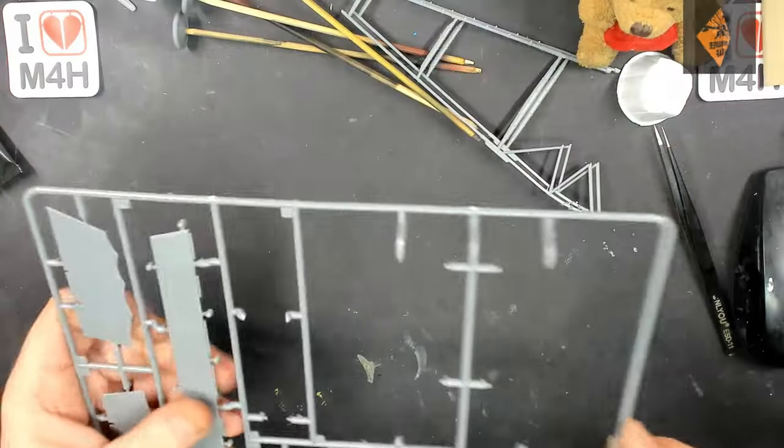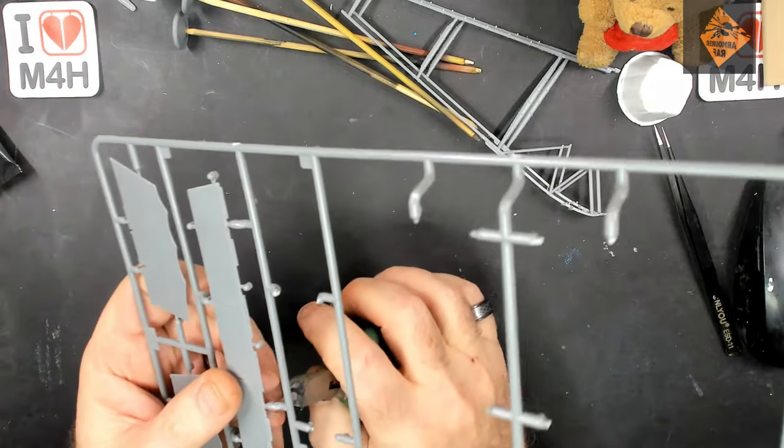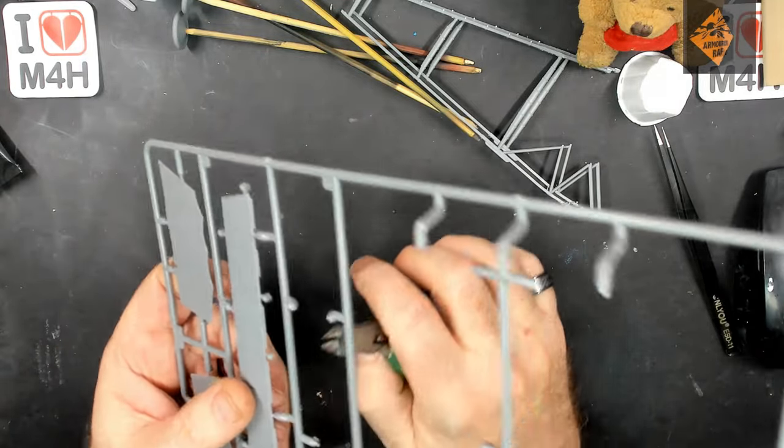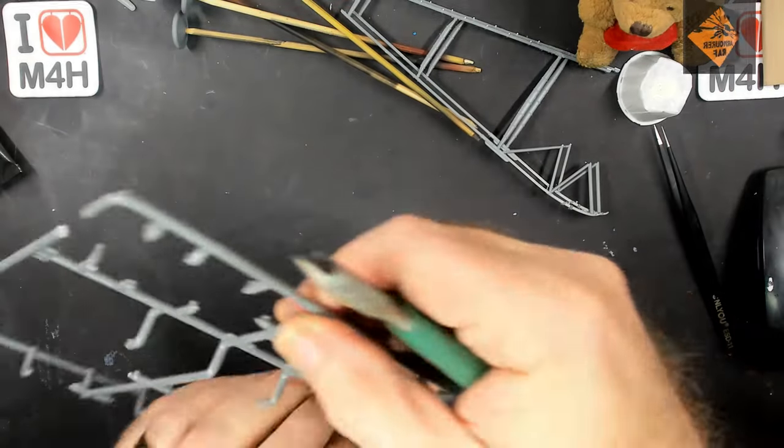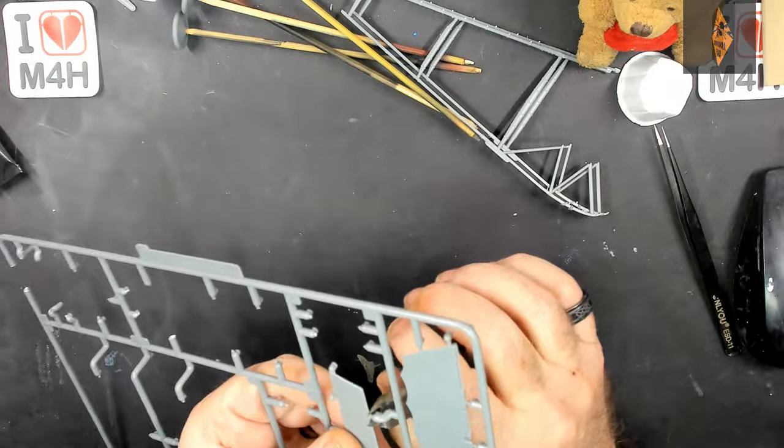So, to begin today's episode, we're going to be taking the tail and elevators off the sprue and giving them a good old clean up. So, without further ado, let's crank up the speedy uppy thing and crack on.